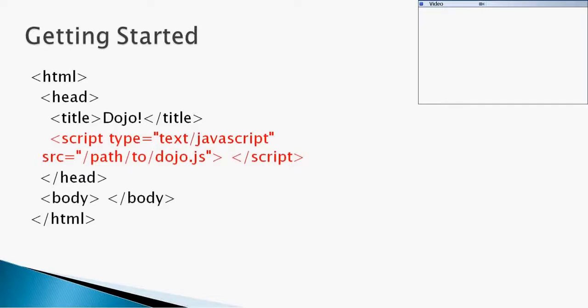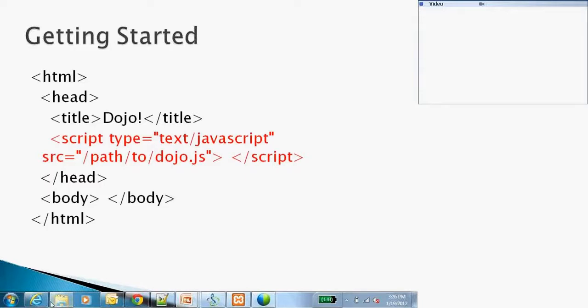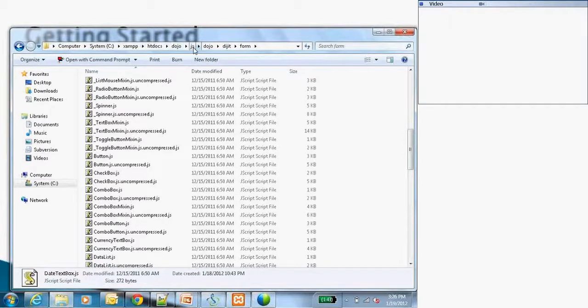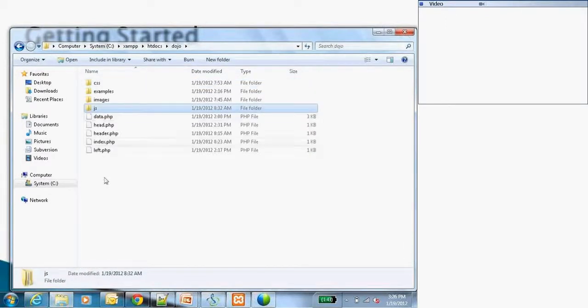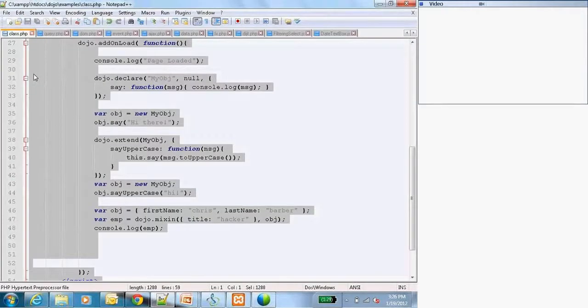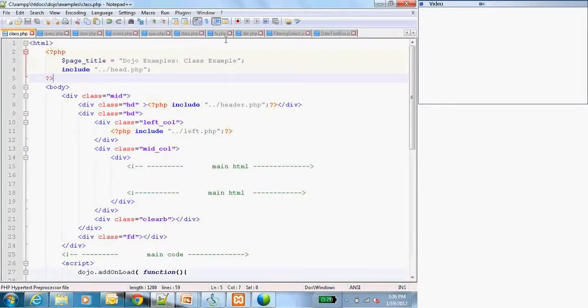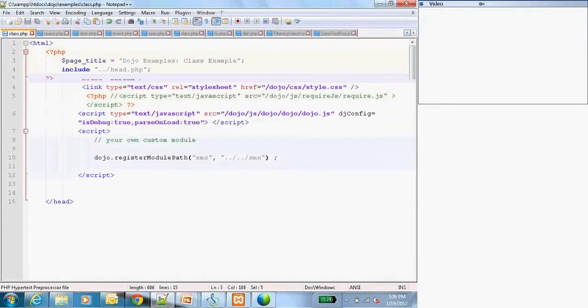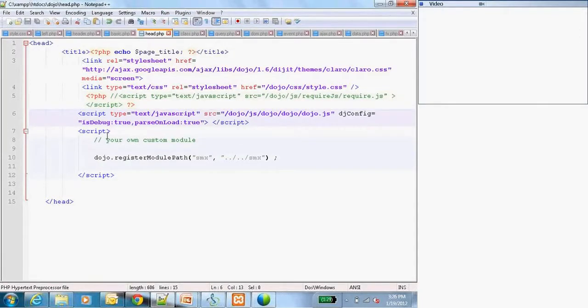Okay, quickly let's go. So this is how you include Dojo inside your web application. All you have to make sure is that the path is correct, where you have downloaded it. Quickly, if we can see, I have created one sort of project, and here it is, simple test. Here you can see, it's just like a common file which I have included in all of the pages. I am using PHP as a backend because I wanted to create something quick so that I can show you Dojo in working, not only the slides. So you can see the real code of Dojo. Here it's like a common file which is included in all the pages in PHP.